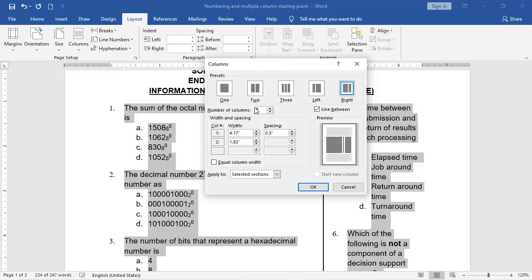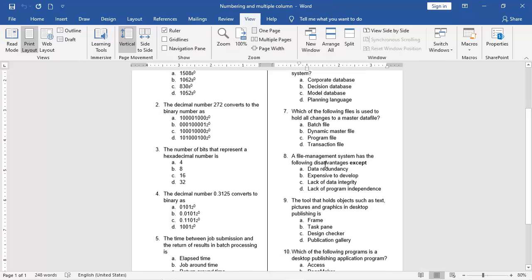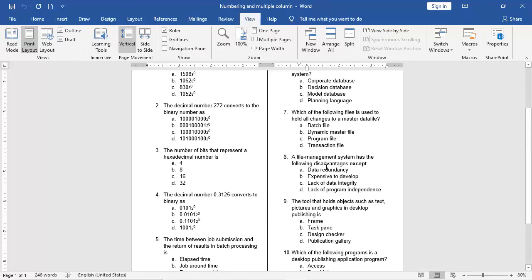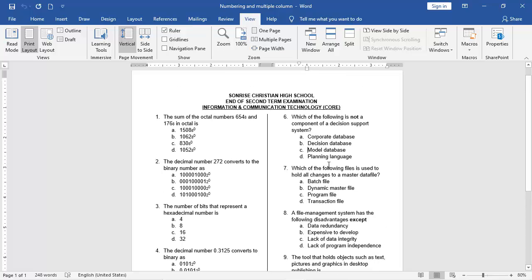Up comes our presets, that is our Custom Margins dialog box right in front of us. For now, I am not going to waste time right here. What I want us to do is choose two columns and always make sure there is a line between. I actually used it earlier, so it remains there, but by default, you're not going to see that. And then for Apply to, make sure it is set to Selected Text because I made a selection before coming here. Then click OK. And here is our final project right in front of us.